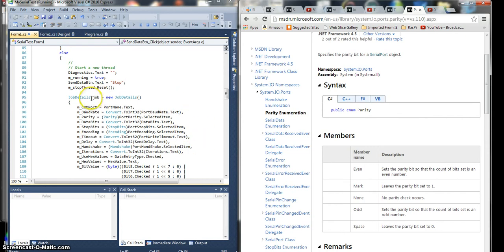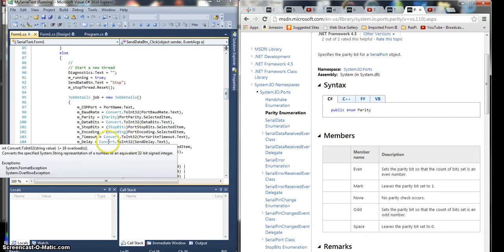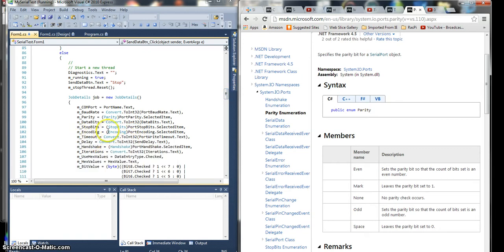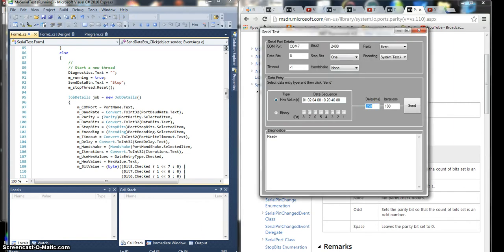Okay, so to continue, we've created an object from the job detail structure, and he continues to assign whatever the person has selected.